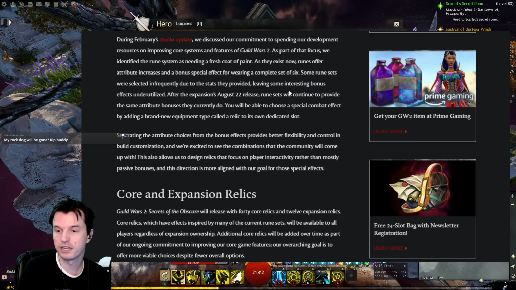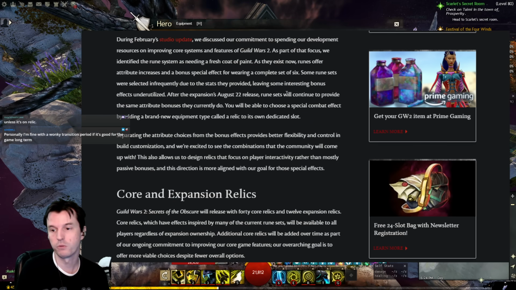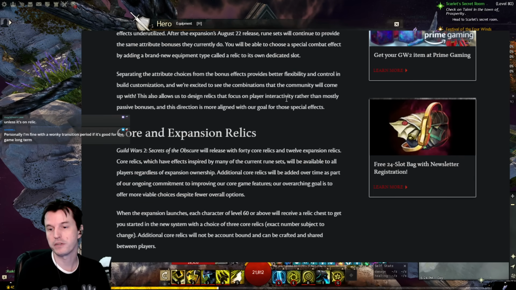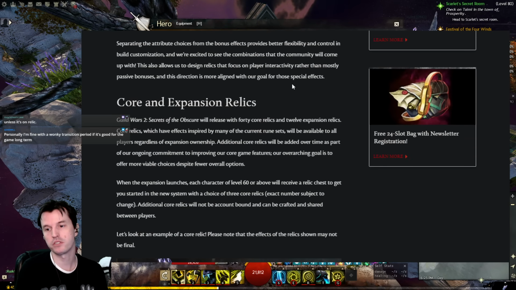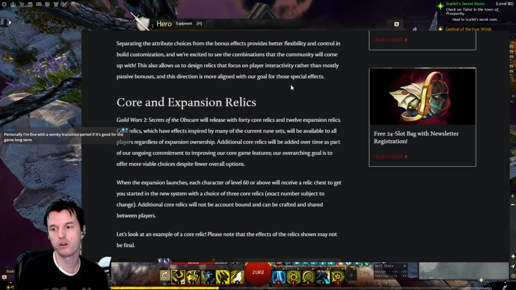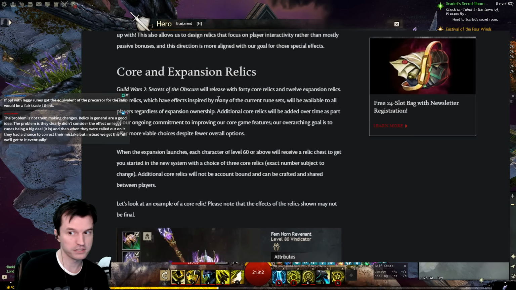This will also allow us to design relics that focus on player interactivity rather than mostly passive bonuses, and this direction is more aligned with our goal for those special effects. Core and expansion relics. Guild Wars 2 Secrets of the Obscure will release with 40 core relics and 12 expansion relics. Core relics, which have effects inspired by many of the current rune sets, it makes me a little nervous that it says many and not all, will be available to all players regardless of expansion ownership.